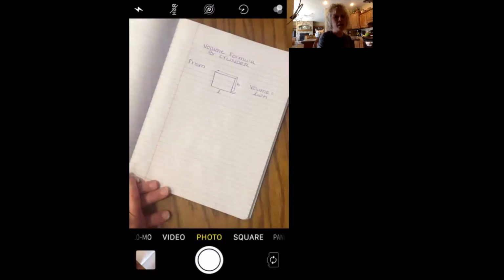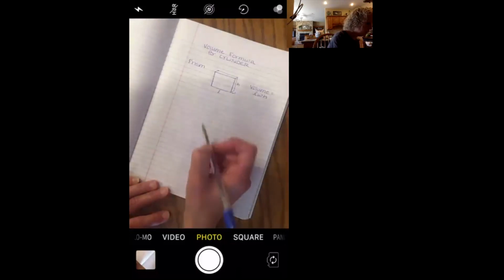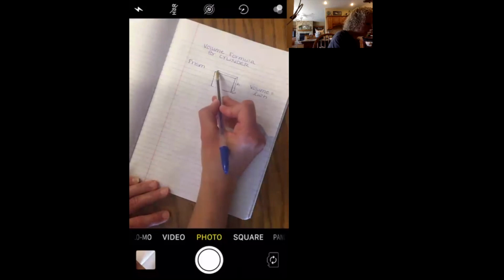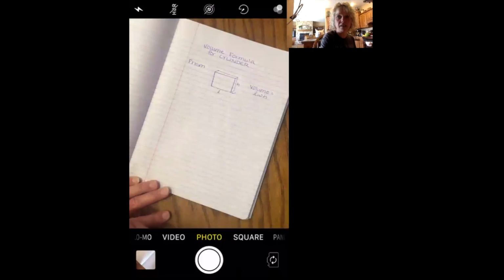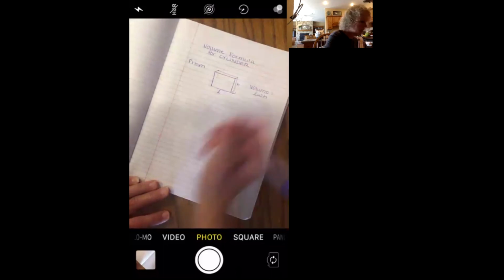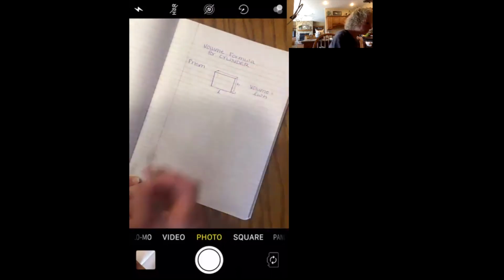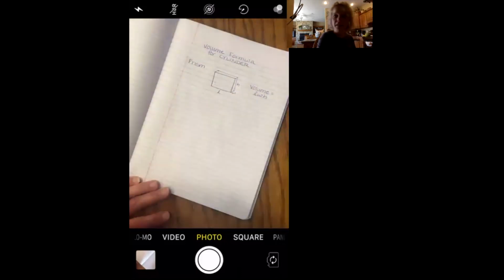So I want to look at another formula that might be used as well. And for this, we're going to need to finish out our 3D figure. Remember this little side length that I put here? I want you to make another one with dotted lines down here in the corner. And then with the dotted line, I want a parallel line coming down. And then this is going to be parallel to the bottom, and it's going to connect to that corner. So now we can see the actual 3D bit of this prism.